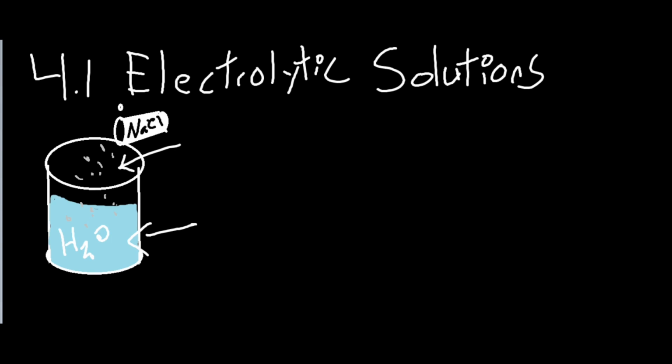So you probably already know this, but just an example, I'm adding salt, or NaCl, to this water, H2O. The H2O is considered the solvent, and the NaCl is considered the solute. Those are the terms that you'll be using throughout all of chemistry. The thing that is being added, or the thing that is in lower quantity, is always the solute, and the thing that is the larger amount, like the water here, that is being mixed to have the salt in it, is the solvent. So what is an electrolytic solution?